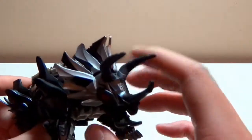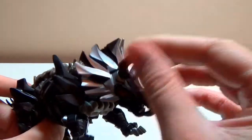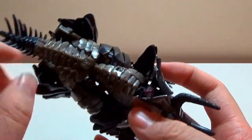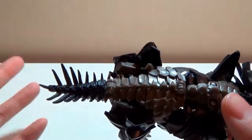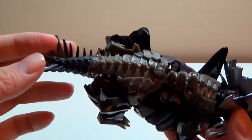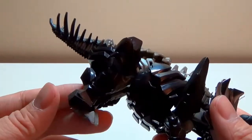So again, metallic silver paint all around the head area. You have red eyes. The mouth opens and closes. These three horns, and also these two, are all rubber plastic as well, so they're not hard plastic. In terms of the body, you see some gray parts on the top. Spiky tail, black paint. All of these spikes are also rubber plastic, which is a nice feature. I guess they designed these toys not just for adult collectors, but also for kids, so it doesn't poke them when they transform. So it's a pretty nice feature to have.